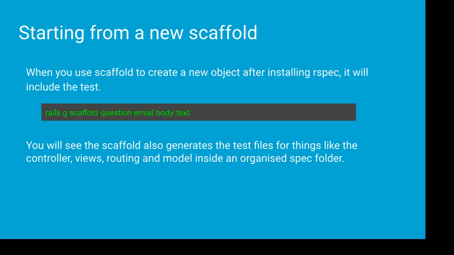After you install RSpec, like we did on slide 7, so you install it with gem install, and then you do rails generate rspec:install. Once you've done that, any scaffolding you do after that will generate the spec files for the thing that you scaffold, and that will be there for testing with RSpec. And so if we hadn't already scaffolded the question model, for example, then if we ran this command, it would generate the spec directory and the files that we need for testing everything related to question.